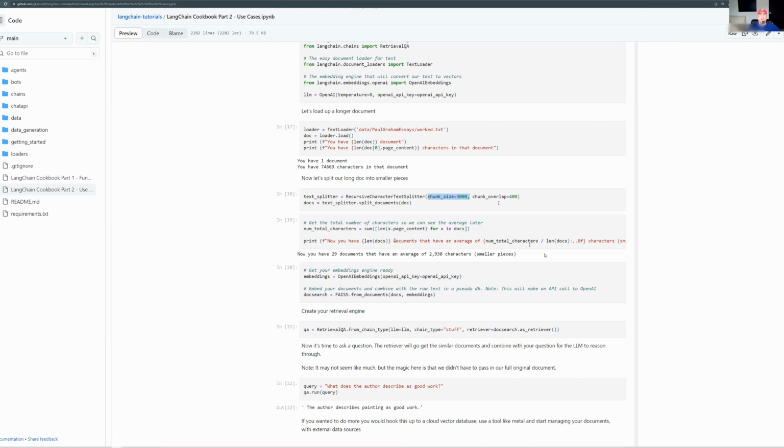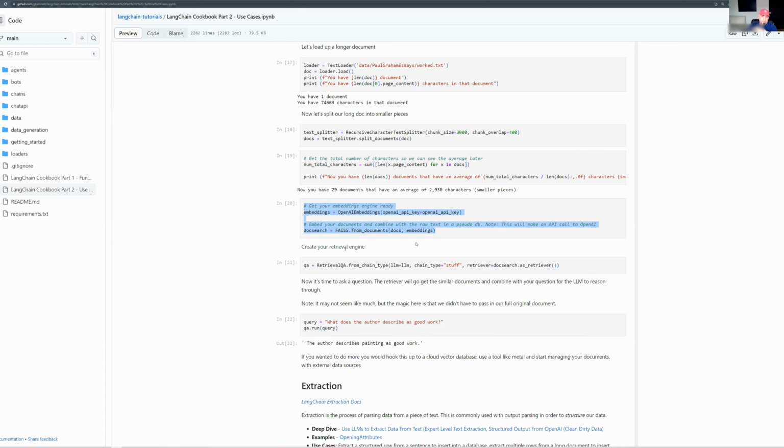And then what does it do here? It's using the OpenAI embeddings, and it runs this doc search from documents, and it passes the docs and the embeddings. And the embeddings, this is the model, right? So in 2 lines of code, you take this whole chunk, run it through the embeddings, do all these operations, and put it into the database. This is the phase 1, it's in memory. But this is the part that makes LangChain amazing. It's so easy, because instead of FAISS, you can have Pinecone, or you can have Weaviate, and it works the same. It's super easy, right?